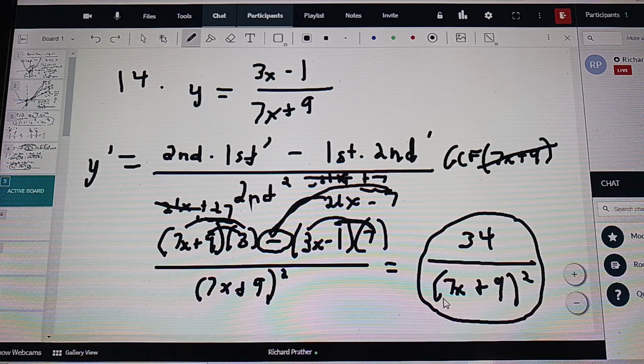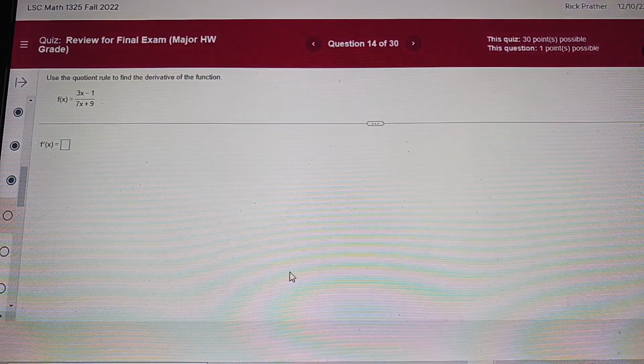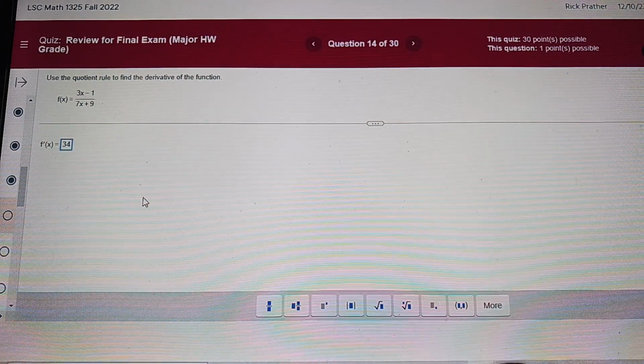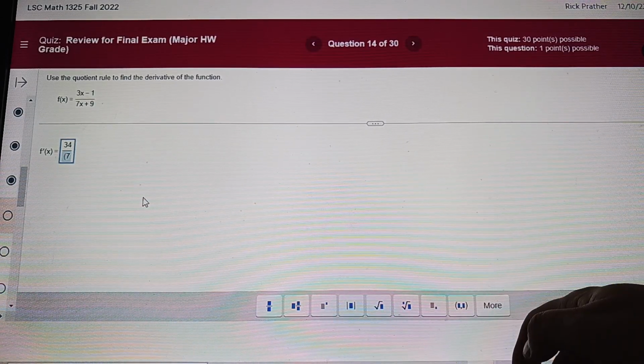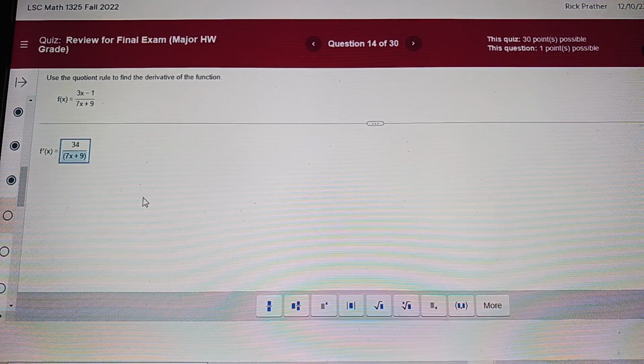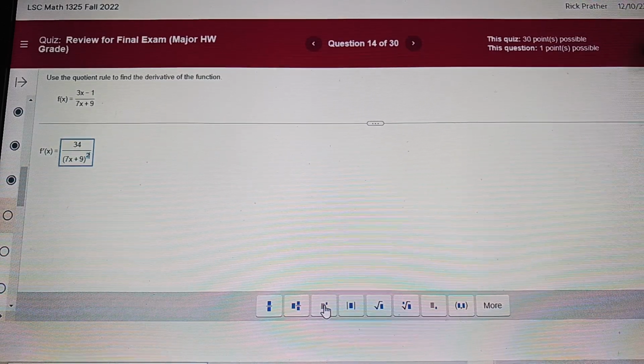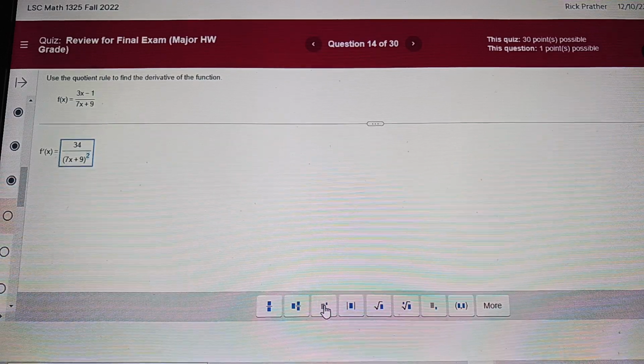But probably 95% of the time, if you make up your own quotient rule problem to do, once you square the denominator, it just stays all the way till the answer. Most of the time, the numerator can't even be factored. And in the rare cases when it can, it often doesn't even have the denominator's factor in it. So if you're able to factor the numerator, but it doesn't help you to get a 7x plus 9, then you don't have to factor it actually.